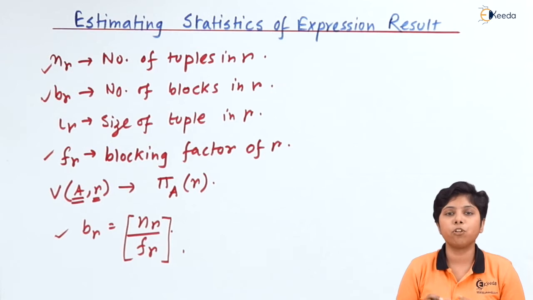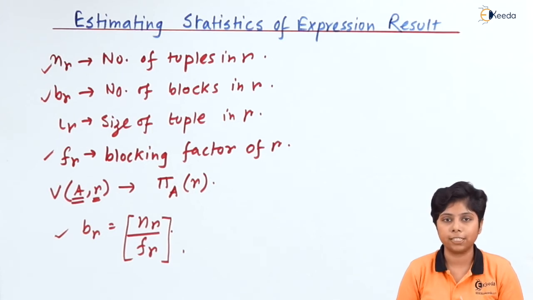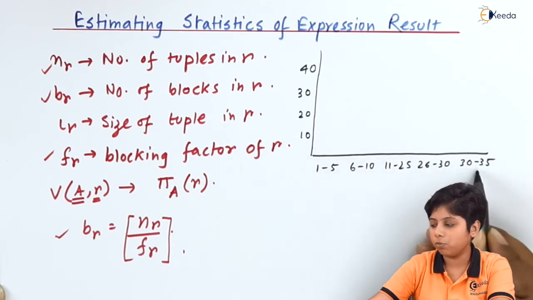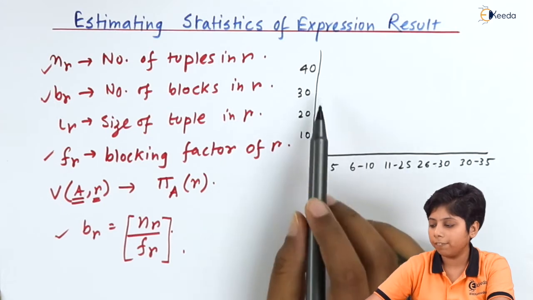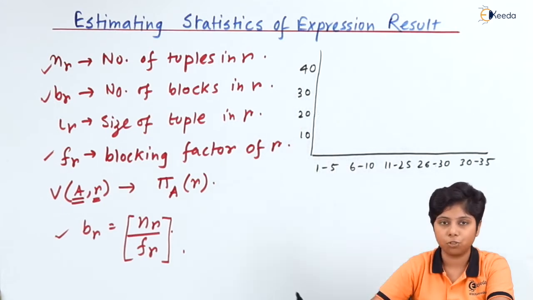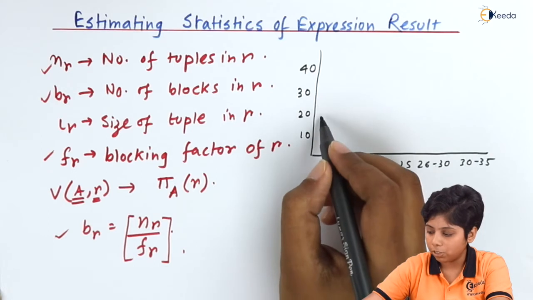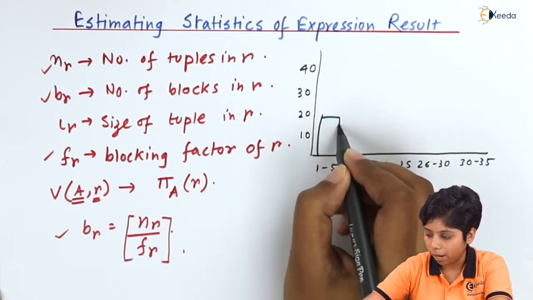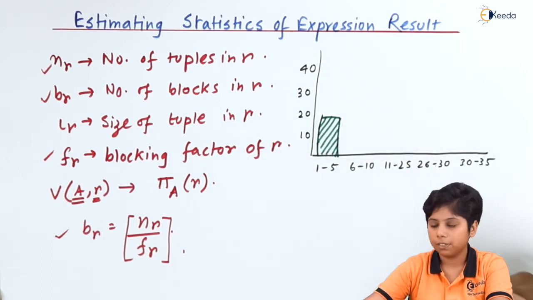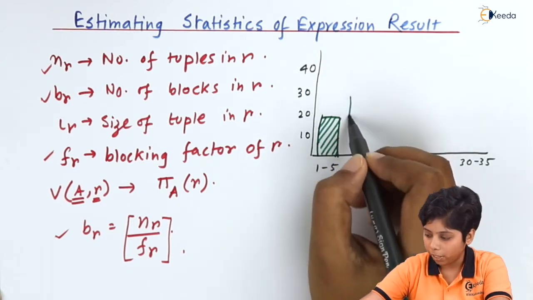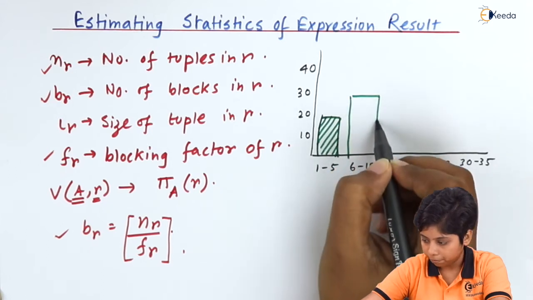Now suppose I want to group data for people, and the ranges will be from 0 to 10, 10 to 20, and so on. So how can we use this histogram? For each of these ranges we will have a histogram bar, say for the number of students belonging to each age group. From 1 to 5 age group, there is a histogram representing a rectangle. Now from 6 to 10, it is somewhere around 25.